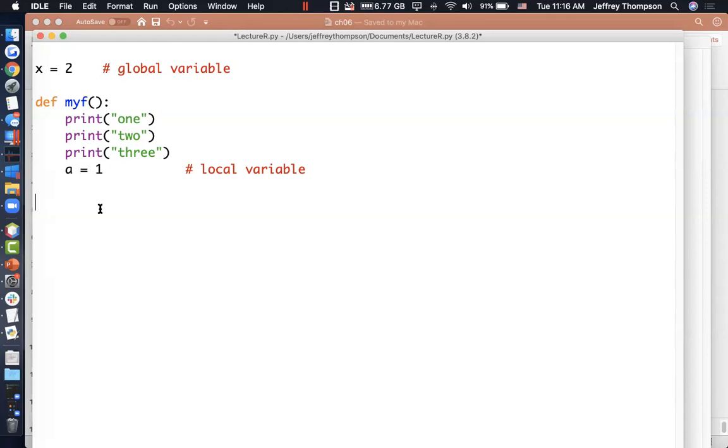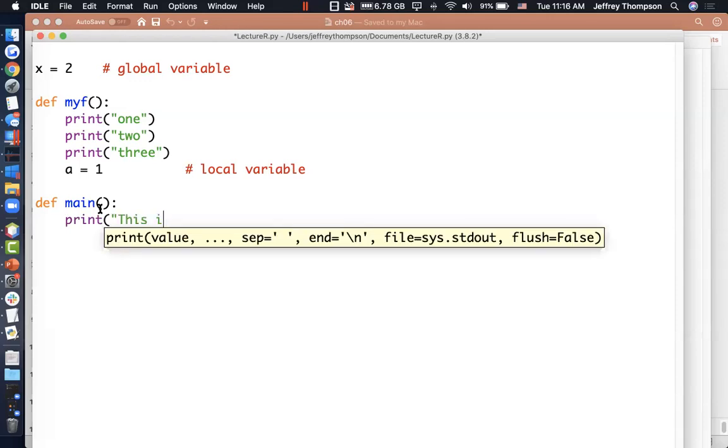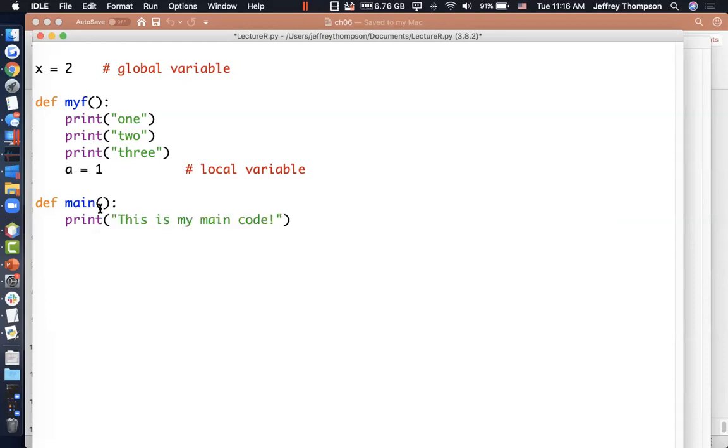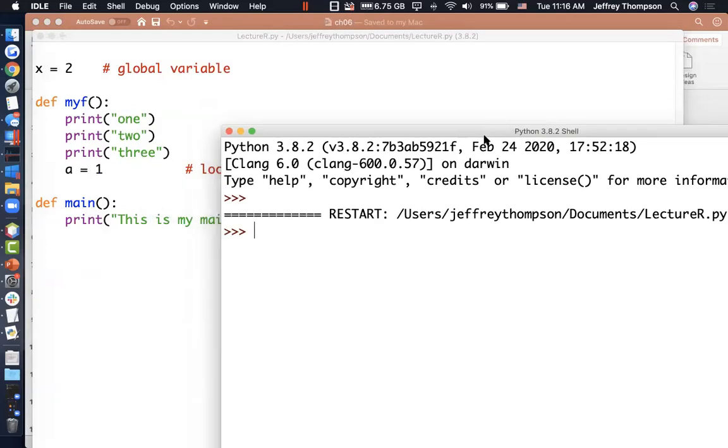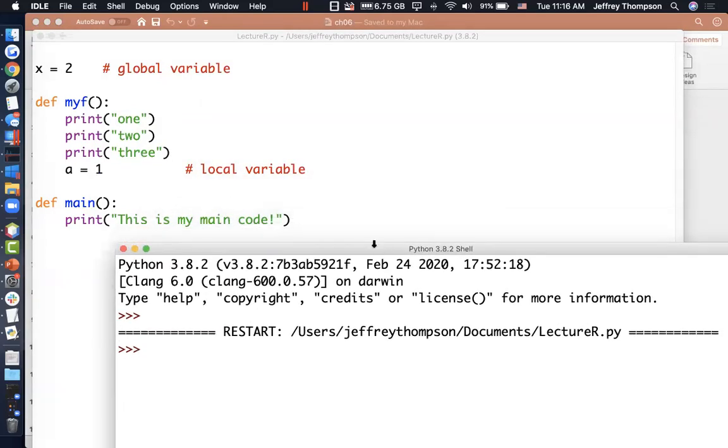What does that look like? Well, you could have some main code here. And it prints, you know, this is my main code. And then you have to have a way to trigger that. Two ways to trigger it. One that you're not going to want to do, but you could just run it. And once you've run it, the main code is ready to be run. Now, I don't know how this works in PyCharm if you get the terminal window where you could just do this. But once it's all loaded into memory and the functions have been defined, you can go ahead and run main.